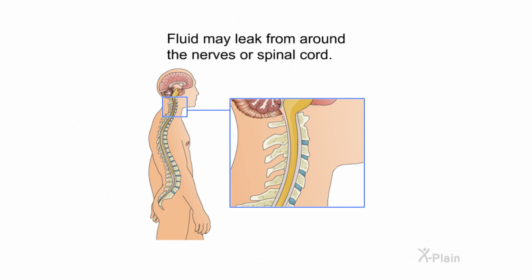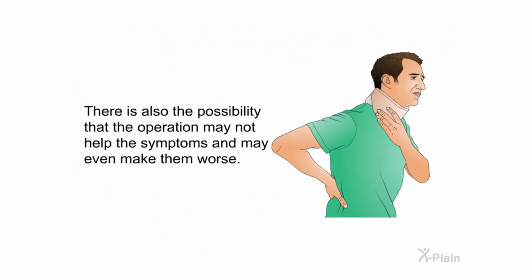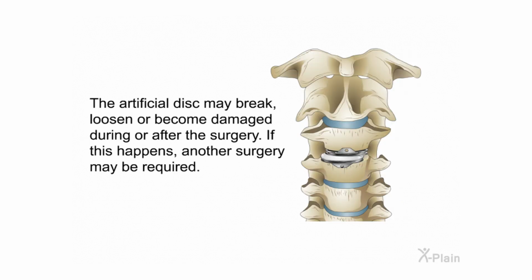Fluid may leak from around the nerves or spinal cord. There is also the possibility that the operation may not help the symptoms and may even make them worse. The artificial disc may break, loosen, or become damaged during or after the surgery. If this happens, another surgery may be required.